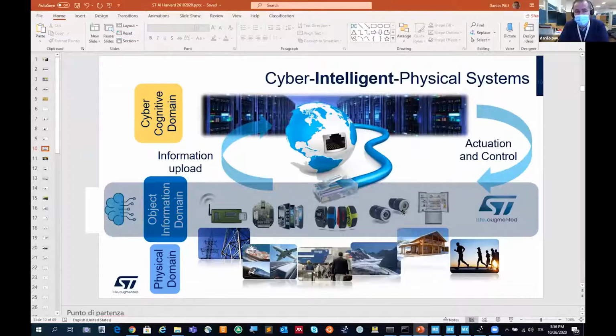Then these are sent to the cyber domain, where intelligence is usually implemented because resources are unconstrained. There is the memory and the computing power that we need. If you are familiar with Colab, you can have access to powerful machines in a very easy way, and you can do a lot with such an environment.